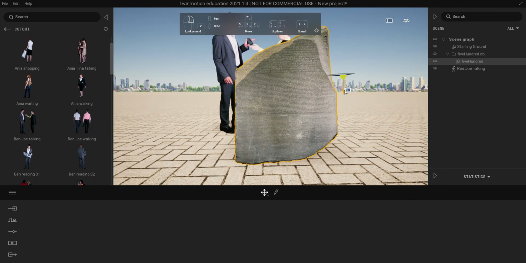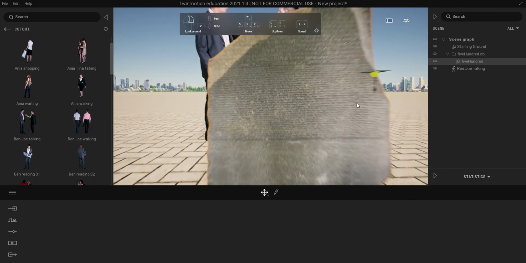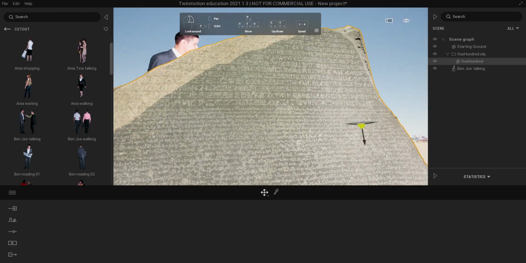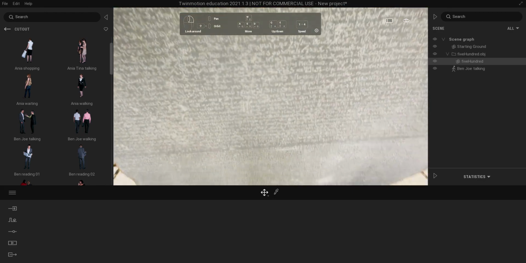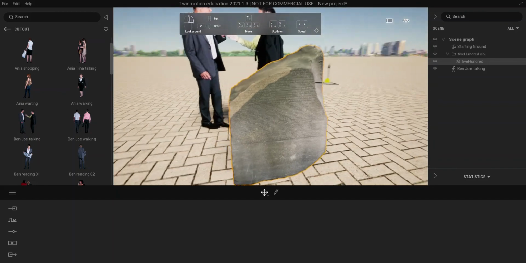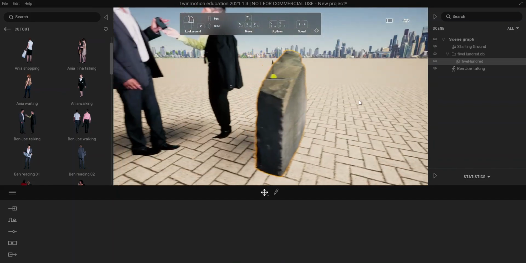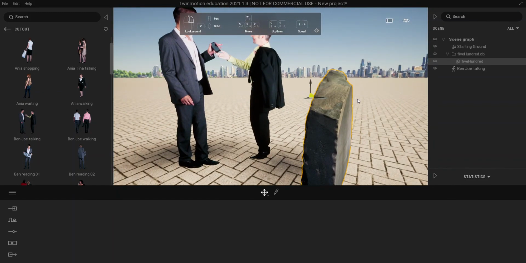And what's interesting here too, let me just drop down a little bit, is that you get a really good idea of why Twinmotion is such a powerful tool, right? Look at the quality of the scan. So there you have it. I hope you found this tutorial useful, and good luck with embedding your models in a 3D space.